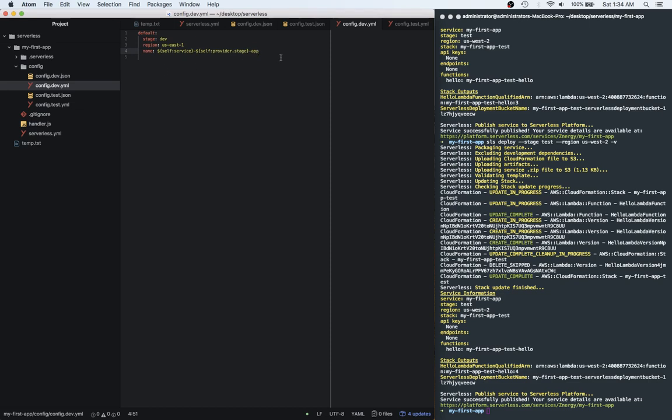Okay, so this may be slightly confusing as we look at it, because what it's basically going to come out as is my first app, which is our service name. Let's say our stage is dev, and then it's going to say app again. So this is basically just an example. Let's go ahead and actually make this name. Okay, so this makes it a little bit easier to understand what's happening.